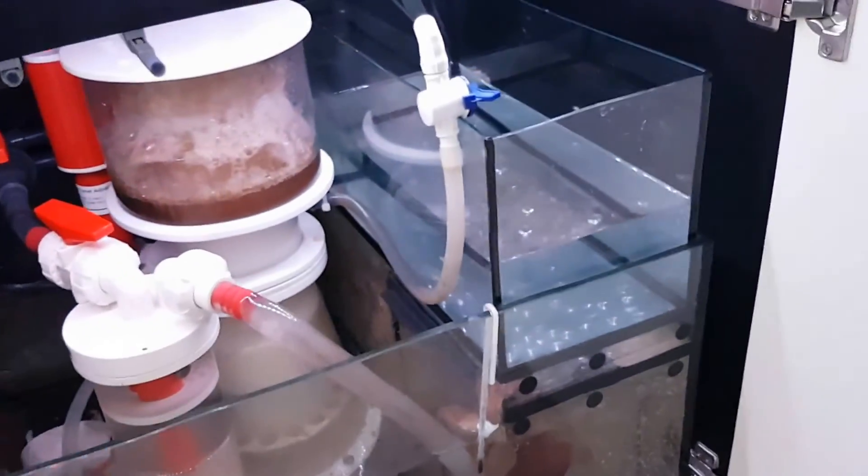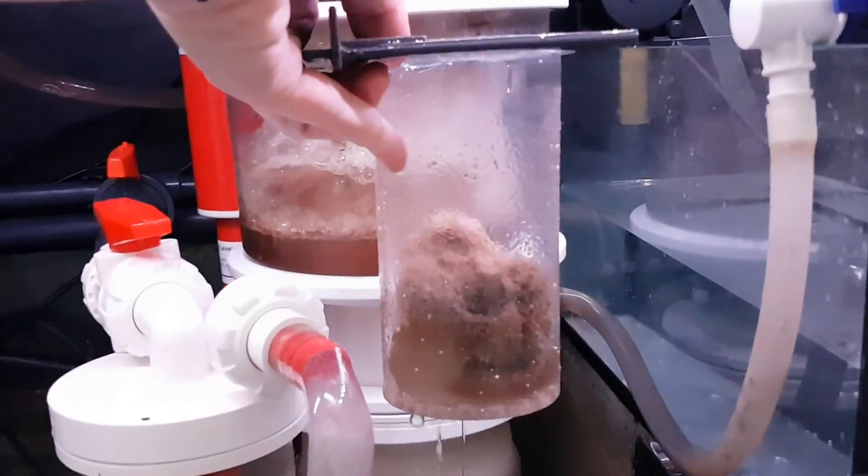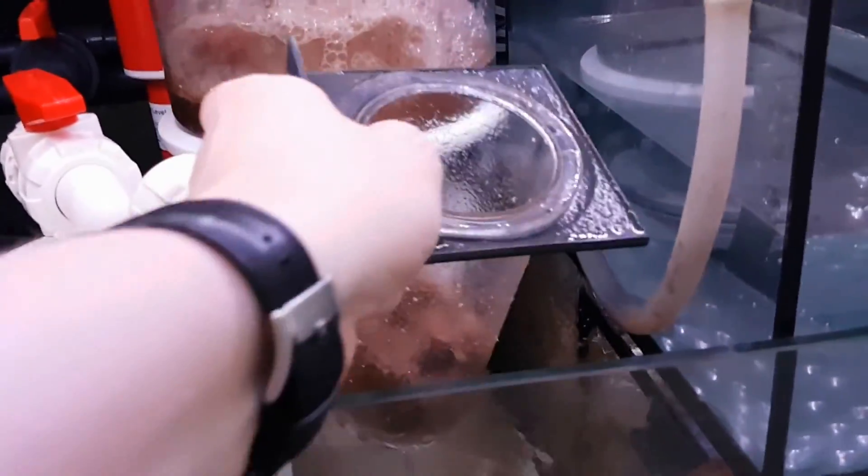The second one of mechanical filtration is actually also a pretty simple one. It's the filter socks that come with the reefer itself. I have chosen to not use the mesh that's coming with it, but I've chosen to buy two filtration chambers which I bought from a UK website Little Fishies. I'll link to it. It's actually two acrylic containers with holes in the bottom. And well, as you can see the water flowing through it, so it catches all the dirt that's coming into the tank. So let's put that back. Then there's the second one which is the same kind of filtration thing, but there's Rowa-Phos inside, again to keep the phosphates under control.